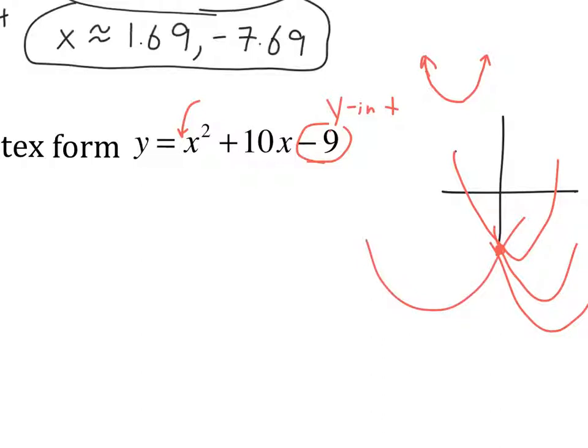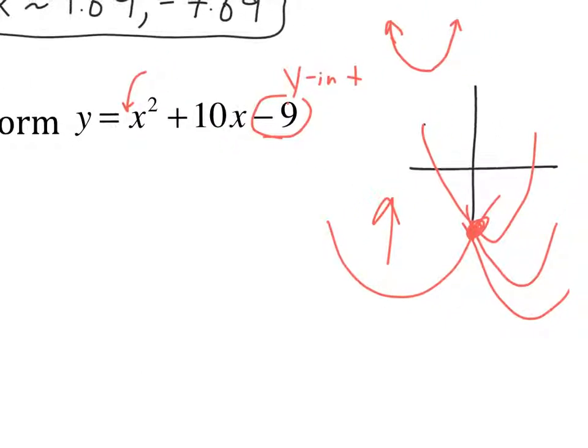I don't know if it's way over here. I only know that it touches this point right here, and it opens up. So I have an infinite number of possibilities. So if I had access to my vertex real quick, then maybe I could quickly see that. So what I'm going to do is rewrite this from standard form to vertex form.